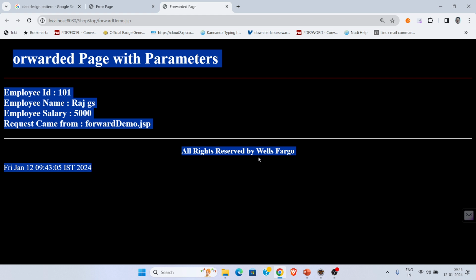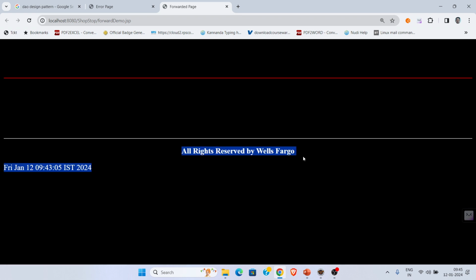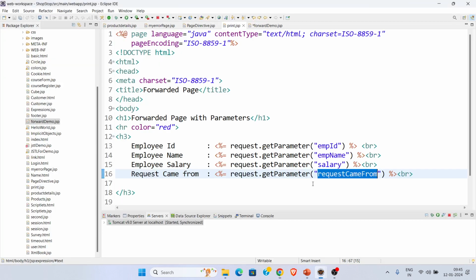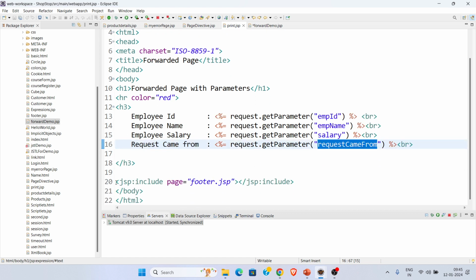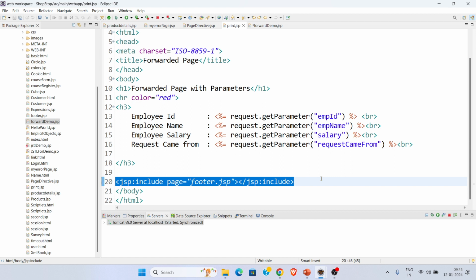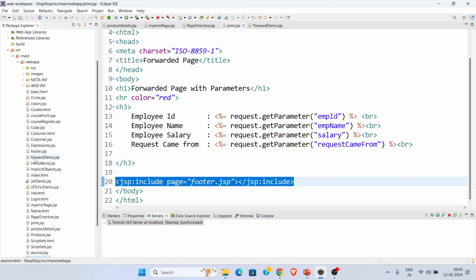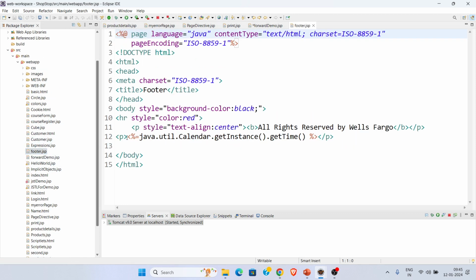Okay, I think it's because of this footer. But where are we including that? Yes, in the same example, we're using jsp:include page footer.jsp. Here, footer.jsp, yeah, we're giving this black.